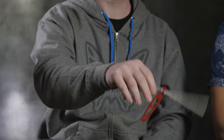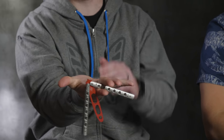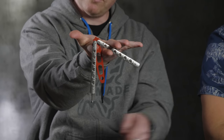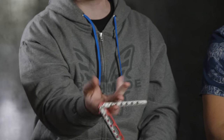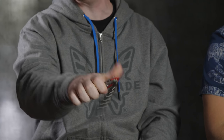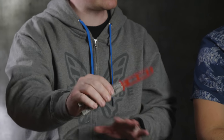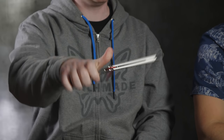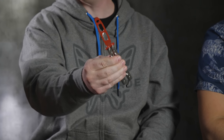The first real flare you can throw in there is the twirl. And with the twirl, you never have to let go of the safe handle, so it makes it a nice entry-level move. Instead of completing the double rollout at this point, just put your middle finger over the top. I'm going to take my palm from up to the same way as my elbow's pointing here, twirl it around, and bring it all the way back, and then up. I'll demonstrate how that looks here. So, open, twirl, boom. It looks like a lot more is going on, when in reality I just spun it around on my finger. You never left the safe handle. Never left the safe handle.